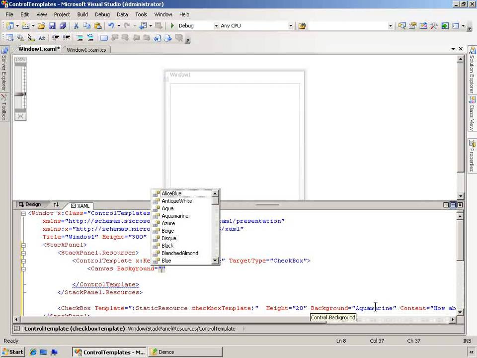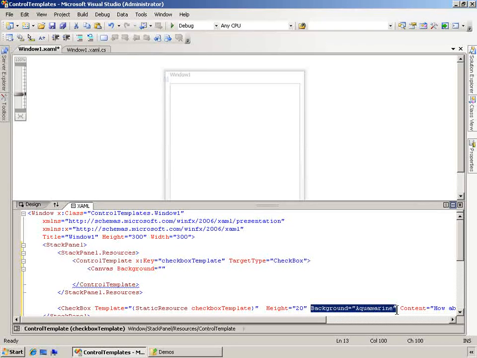And you should really do this with all of the properties so that they map, so that if somebody sets this, they expect it to have some sort of effect on the look. So if somebody set aquamarine background, we really want our control to in some way show that aquamarine background if that's appropriate. So I want to go ahead and map that, and the way I do this is with something called template binding. So I want to say template binding. And then I want to tell it how to bind that, and I'm going to bind it to the background.